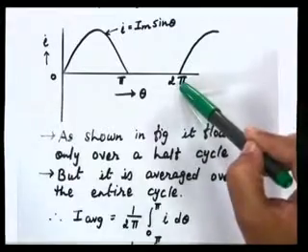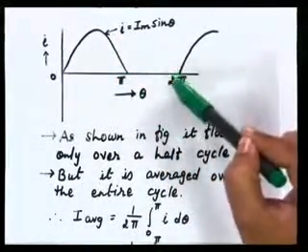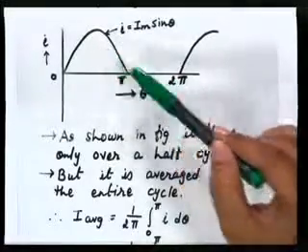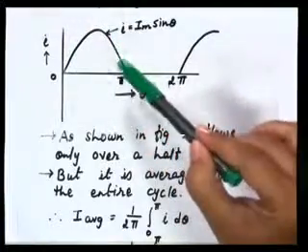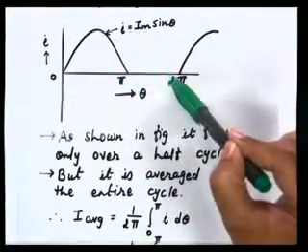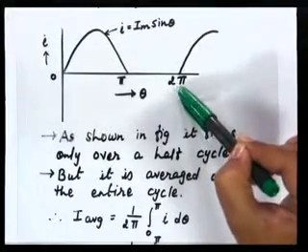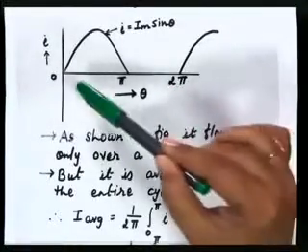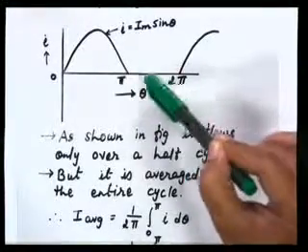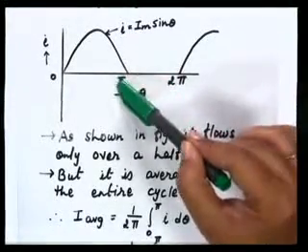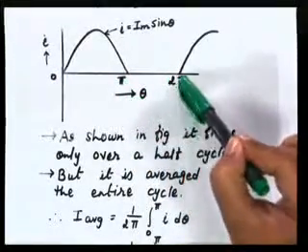In full wave, what happens? The positive half and negative half are identical, so the effect of these two cancels out. But in half wave, the positive half has some values, and the negative half has a 0 value. So for half wave configuration, you have to consider the time period from 0 to 2 pi. From pi to 2 pi it has a 0 value, but you have to consider the effect from 0 to 2 pi because it is your whole cycle.